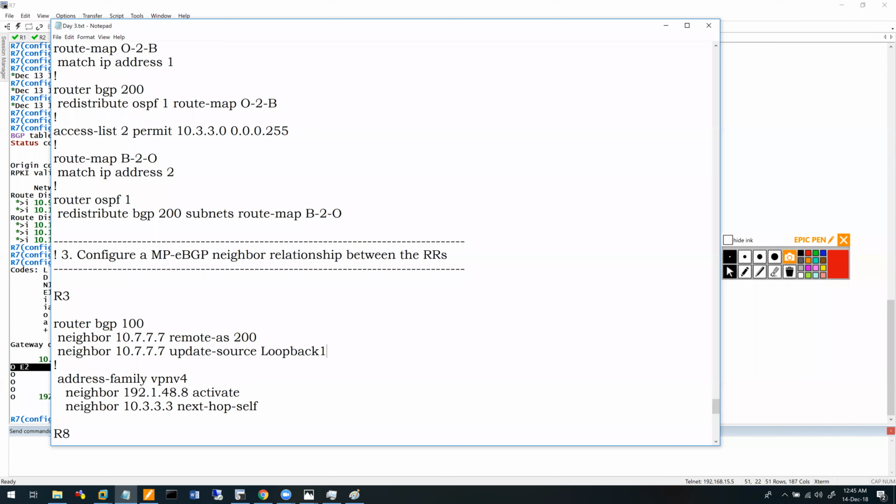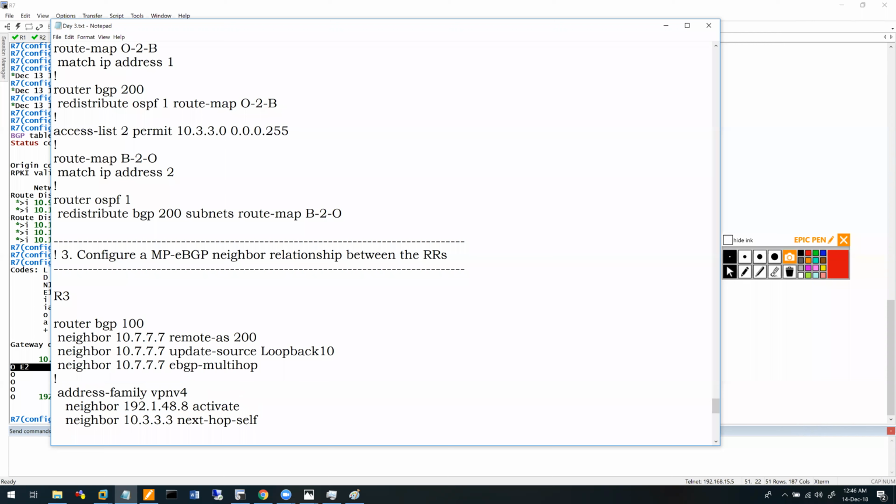That is correct. Each other's AS prefixes. Which ones though? I'm not redistributing all the prefixes, only the loopbacks at this point from the RRs, so that I can establish that neighbor relationship. So R3 and R7, the two RRs, can establish the neighbor relationship. And the other thing that is important over here is this: neighbor 10.7.7.7 ebgp-multihop.